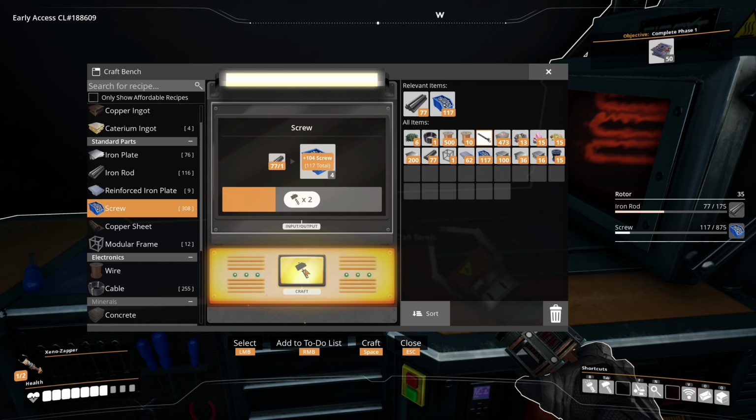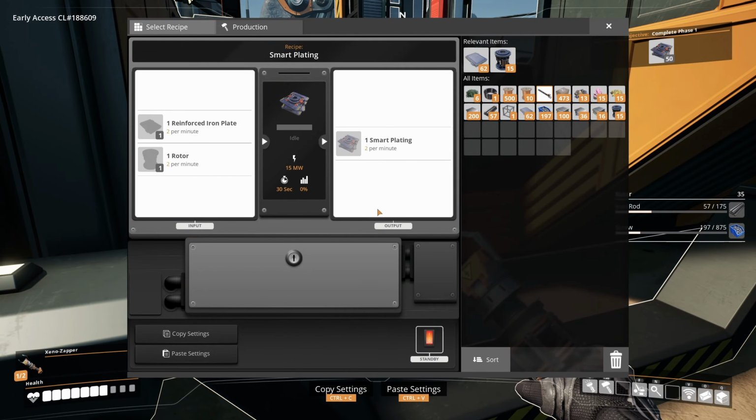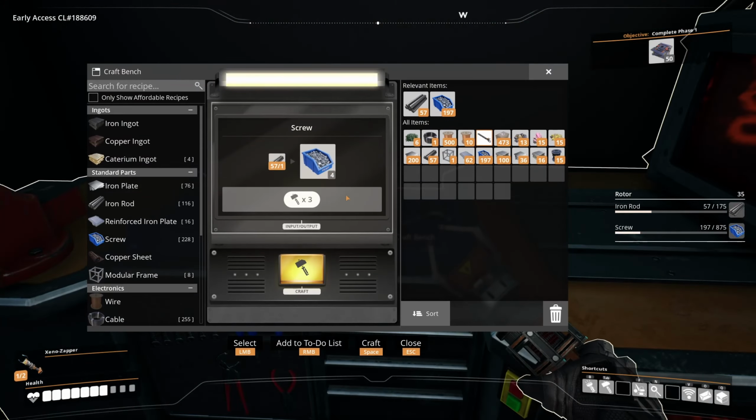But I think before I end off this episode, I want to get phase one complete, because I don't know how long it's actually gonna take. How long does it take to craft one of those? 2 per minute, which is 1 every 30 seconds. Okay, so I need 50 of them. So that's gonna take 25 minutes, roughly.